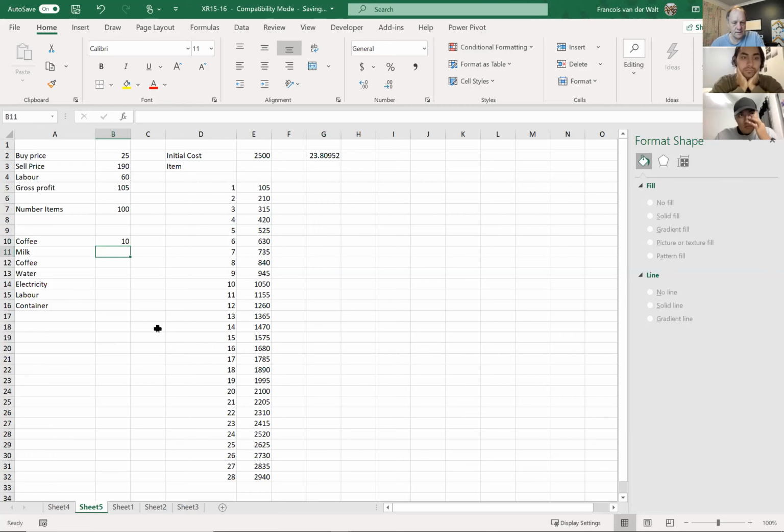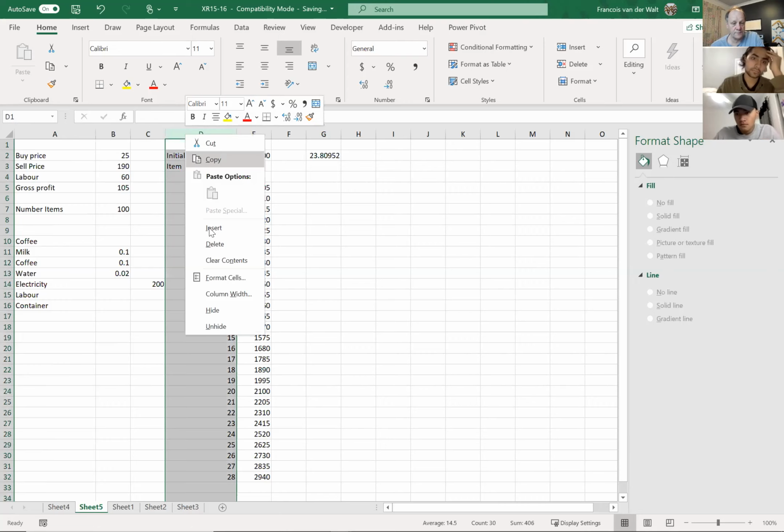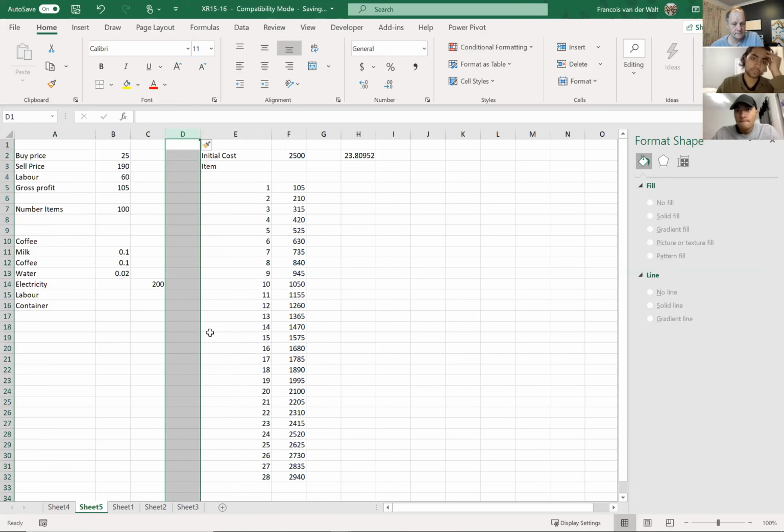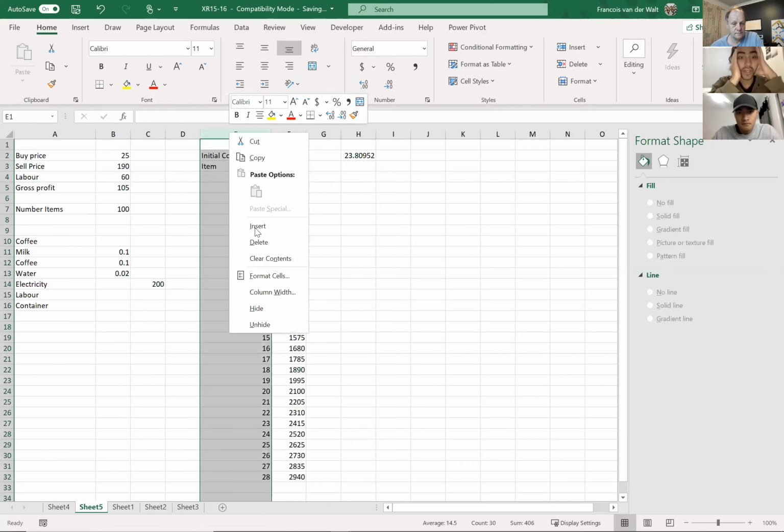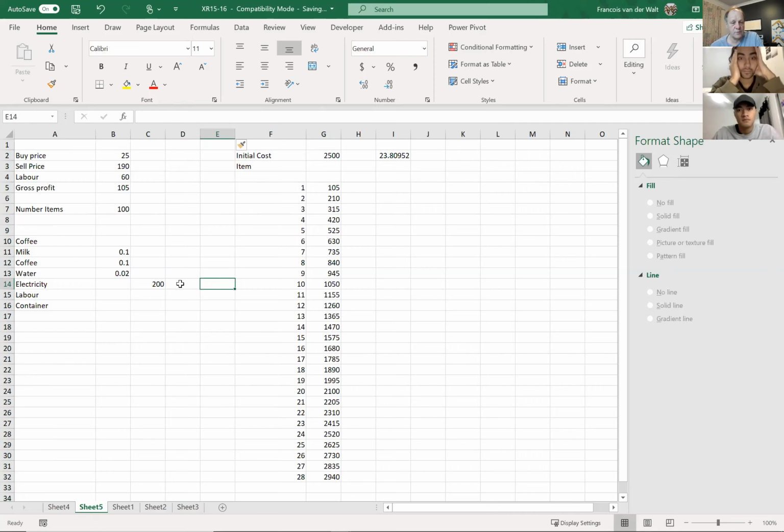And the milk is 10 cents, I guess. Okay, let me make it 0.1 and 0.1. And the water 0.01, 0.02. Electricity. Well, you can do some calculations, like for instance, what is my monthly, say in my house case, say my monthly electricity is 200 and I sell, how many cups of coffee do you sell? Let's say 200 a day or something. 200 times 20 is 400 for the month.